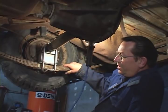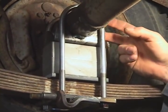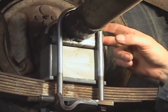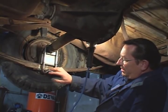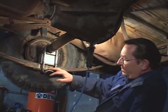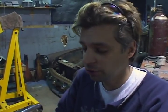We took the springs out, took them to the spring shop and had them de-arced. Then we added aftermarket axle pads to the housing, and then we installed lowering blocks. We've also added the shock mounts from the 53 Chevy. When lowering a car, make sure you have ground clearance for a manhole cover. Other than that, you should just be fine.